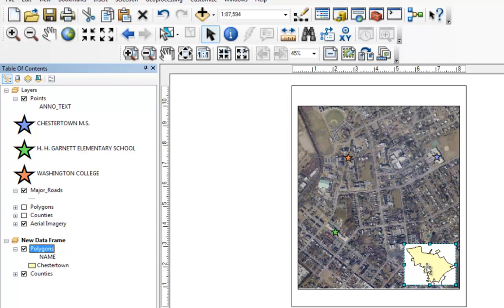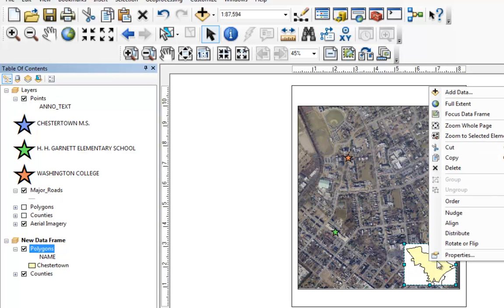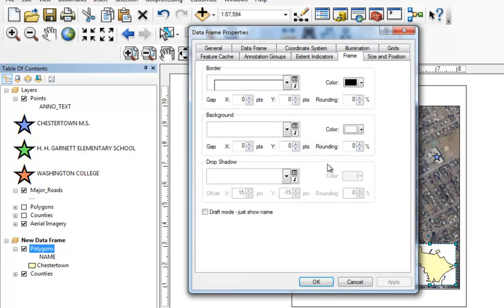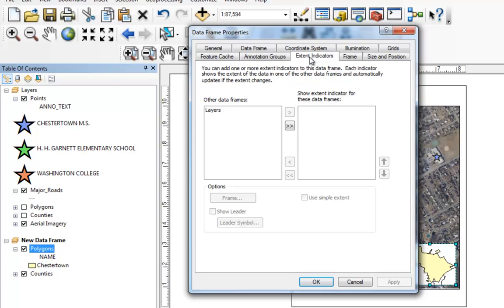The trick next is, how do I show on the locator map what view I'm showing on the main map? Now in order to do that, you have to use what's called extent rectangles. So I'm going to right click on my locator data frame again. I'm going to go to properties, and I'm going to select the extent indicators tab. Now what I have to do is link the two data frames.